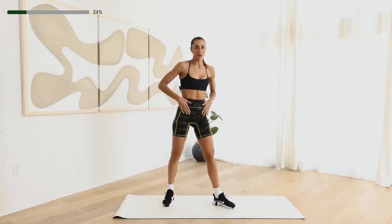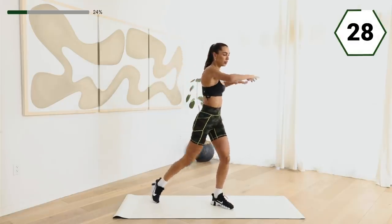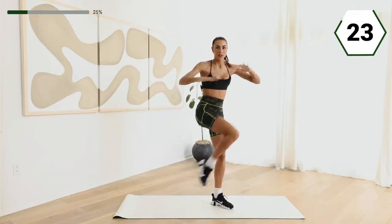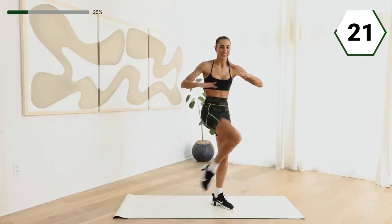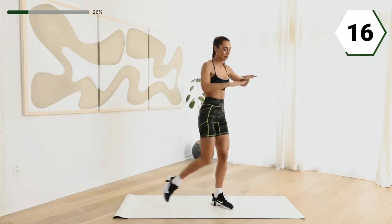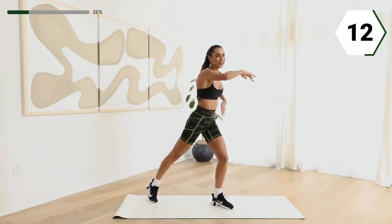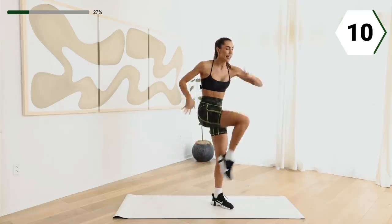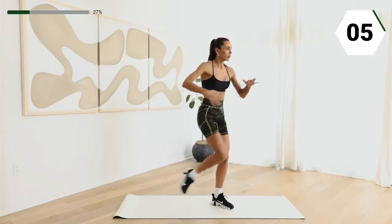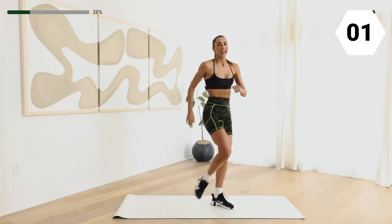We're back with that single side twist. Here we go. Twist. Make it count here. Twist that body. Come on, you got it. After we do the full round, I'll give you guys a little rest. Push through. In 10, you switch to that other side. Check in with that twist. In two and one. Shake it off.